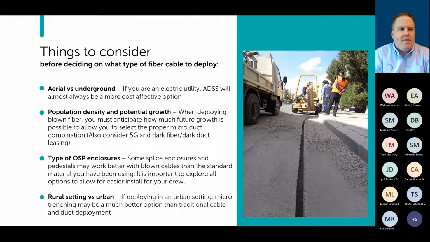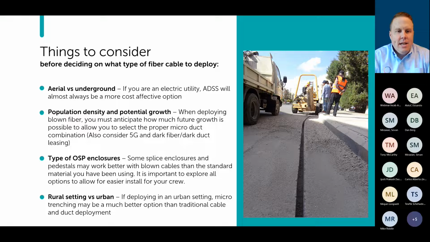And there's a whole lot of different attachments and things that really work well with micro cable. Even to an extent, I know I've seen certain enclosures that you can actually blow the fiber straight directly into the enclosure, right? So it's important to keep an open mind. And I know there's a lot of different enclosures that just seem to be the default. But again, I encourage you to explore, see what all is out there, because at the end of the day, you want to build the network that is right for you, and what you're going to be comfortable with using down the road.